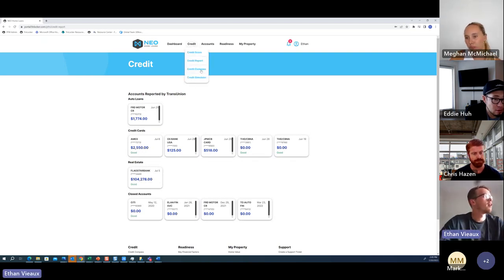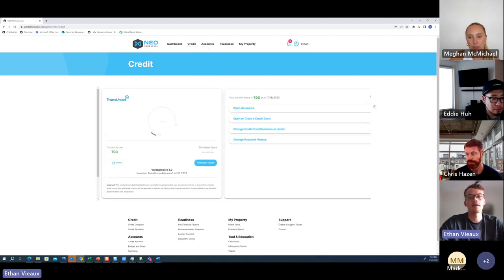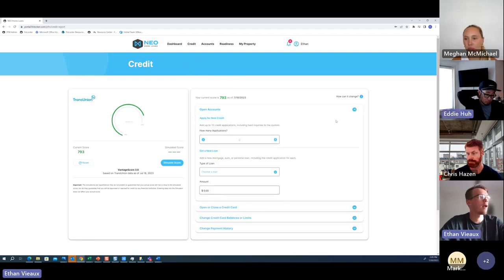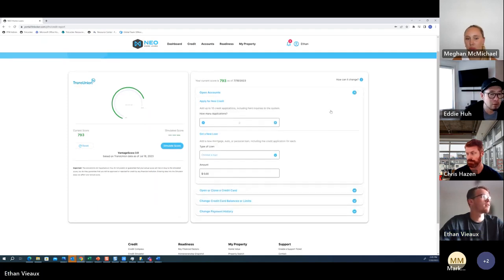All right, now into the fun ones. So these are where it gets a little bit more interactive for the user. On Credit Compass, or this one's Credit Simulator, they can run what-if scenarios against their credit report data. So anywhere from just getting a few credit applications, they can see what that impact would be. Might be a couple point drop here.